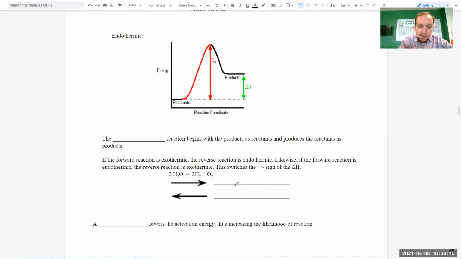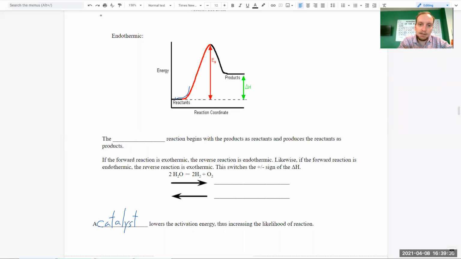All right, the next thing I want to talk about real quickly is a catalyst and the influence a catalyst has on a reaction. A catalyst, like it says right here, is something that's going to lower the activation energy. So if I have my reaction here, my endothermic reaction at the top of the screen, my activation energy is from all the way down here, all the way up there. Now that is a very difficult thing to overcome.